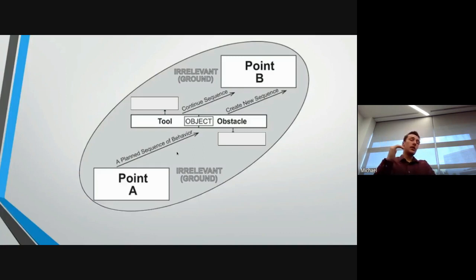You need to find all these different tools that will help you stay alive. And you need to avoid obstacles. This could be a predator. This could be a gator. This could be a snake. This could be all sorts of different things. And we don't necessarily know inherently whether something is a tool or an obstacle in the first place.